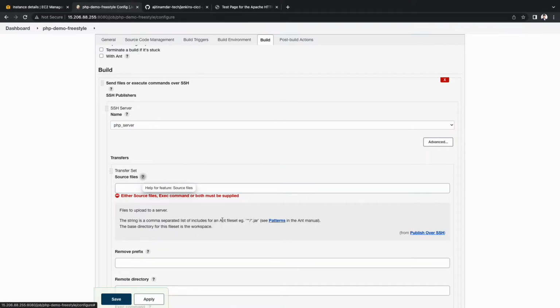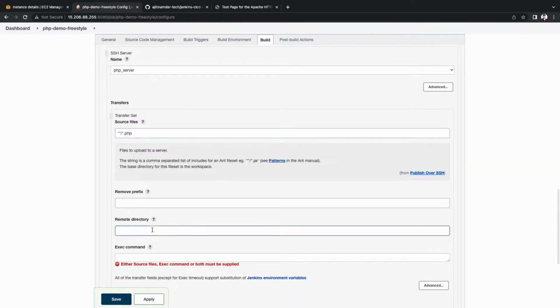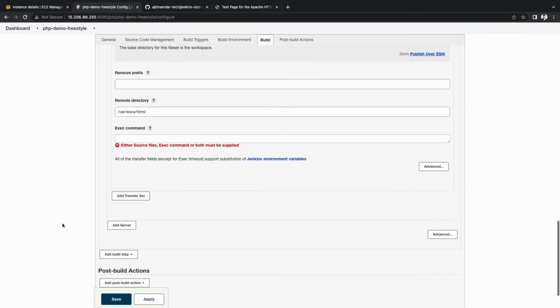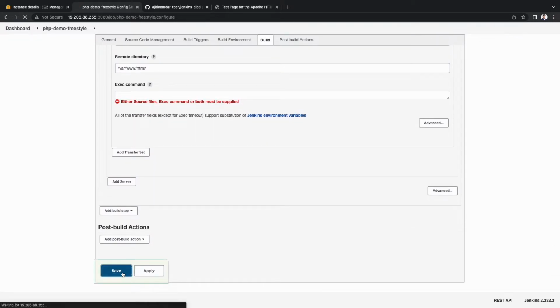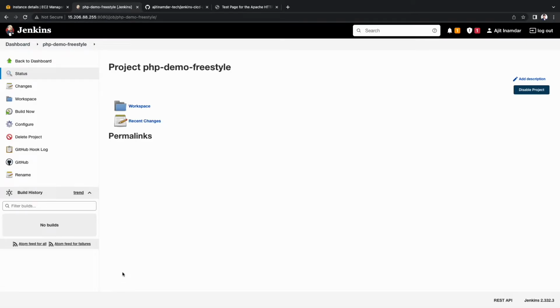For the source file, copy the sample pattern, that is **/*.jar. Replace jar with php since we have to deploy the PHP files. For remote directory, let's add the web server path. For Apache, it is /var/www/html. And finally hit save. Now all the configurations for our project are done.